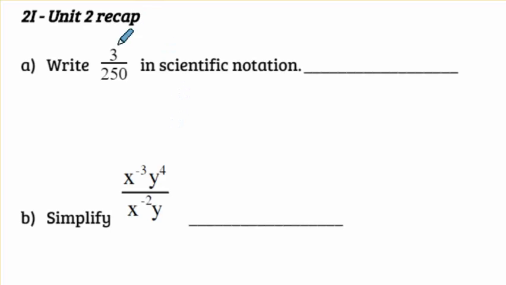With this first one, we look, this is a really small fraction. This is like saying out of 250 people, 3 people are left-handed or something. It's a very, very small fraction, which means that when we put it into scientific notation, we're going to have some number times 10. We know that this exponent is going to have to be negative, because if it's a positive exponent, it means it's a really big number. And this is clearly not a big number.